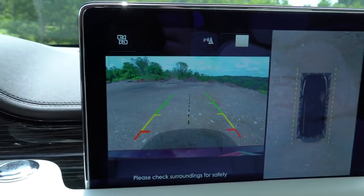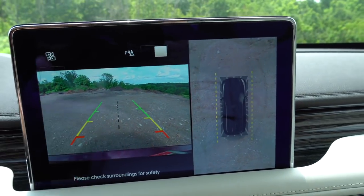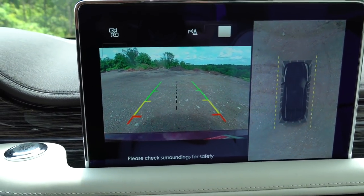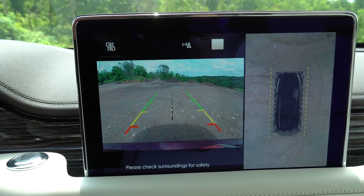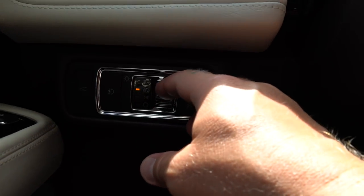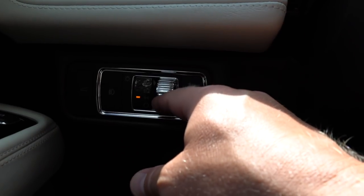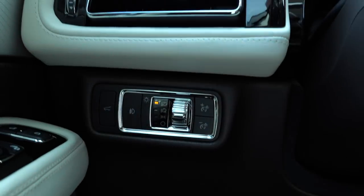And by the way, I might have found the clearest backup camera I've ever seen, or 360 camera, that is. Before, it was the Mercedes 360 cameras, but this looks like 4K. It's just absolutely amazing. Then we're jumping over here. This is for the headlights, and it's just kind of like a touch button dial here. Everything is just very nice to the touch.